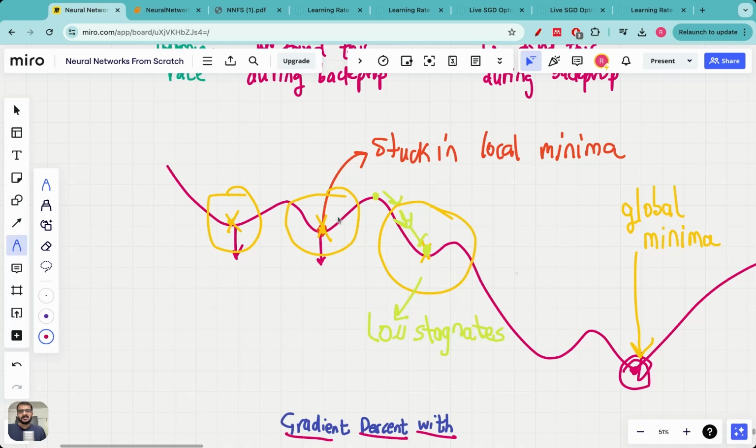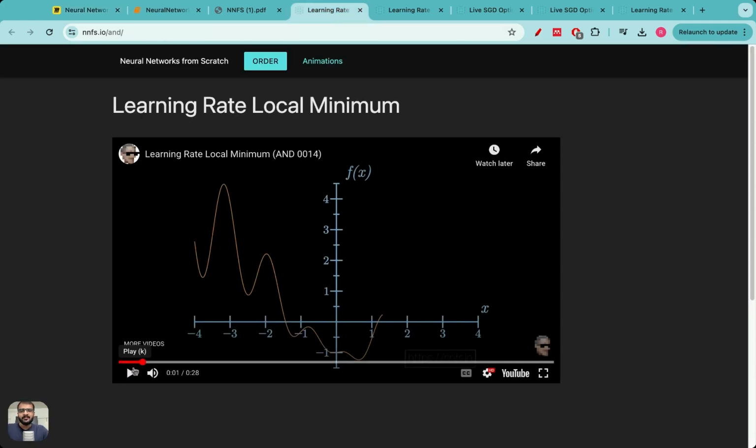If the step size was very large, we had a large number of oscillations back and forth. But if the step size was too small, there was a high chance that we could get stuck in a local minima. I want to illustrate this with some video examples. So let me play this video here. In this video, the step size is very small. So here you can see that since the step size is small, we are getting stuck in this local minima here.